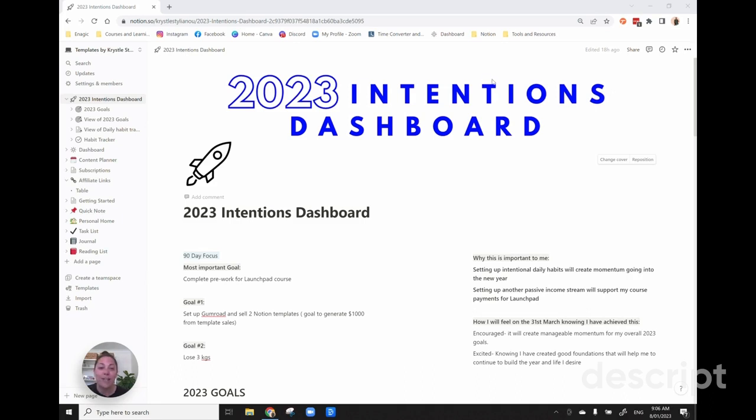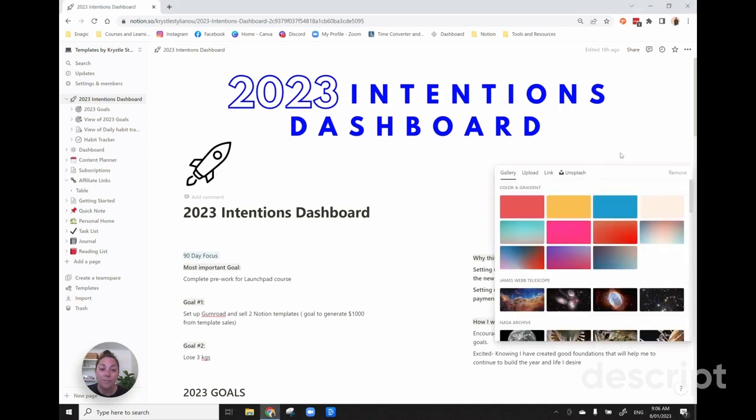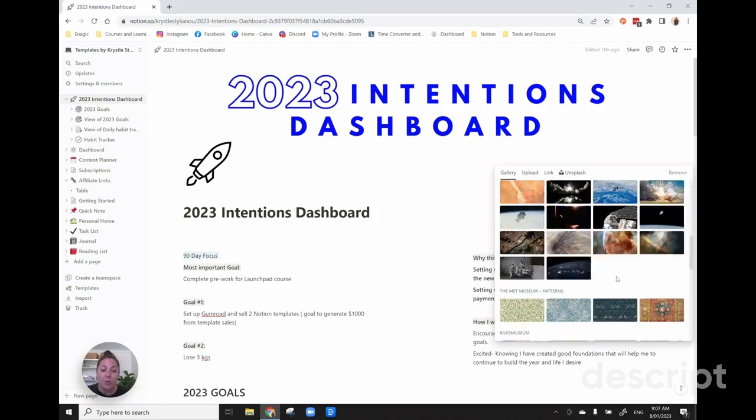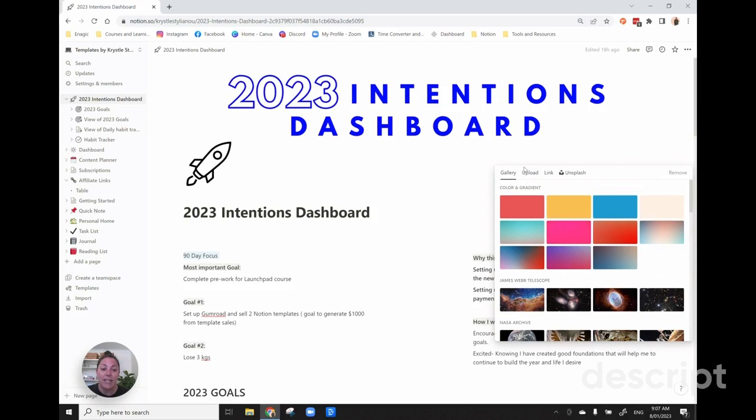So first we're going to start with this banner up here, the cover. This is an image that I created using Canva. I selected the Facebook banner template in Canva and then downloaded it to upload it here. There are a few different ways that you can customize this section, and if you just hover over, you can click change cover. Here you can select colors, you can select images that are already pre-filtered in here.